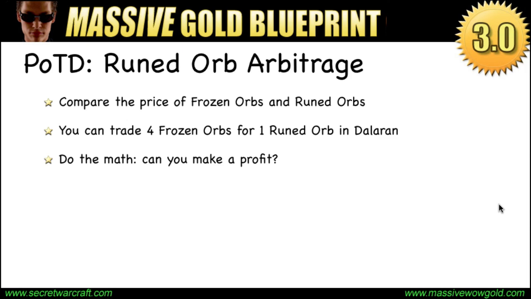Now, don't do this with a very tight margin. Don't say, well, I can get 4 Frozen Orbs for 88 gold and I can sell the Runed Orbs for 90 gold. That's not going to work. You're looking for double what you're paying or more if possible. So you're looking for more like if you can buy your 4 orbs for about 80 gold and then sell for 150, then you've got something to work on.